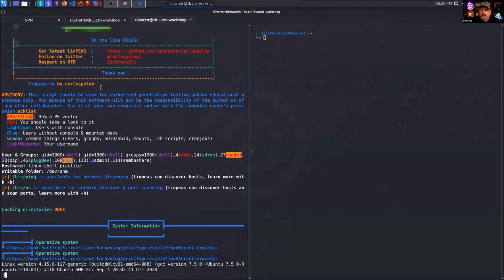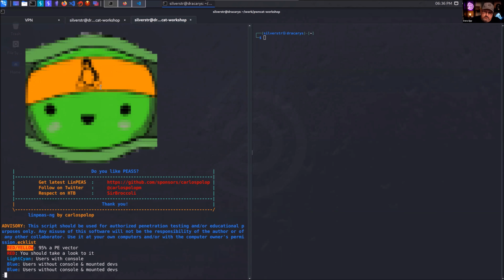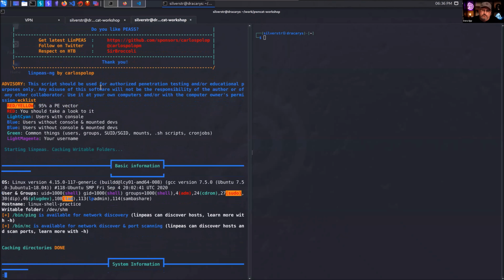Okay, well, no worries. Basically, it's an interrogation script that's going to check a whole bunch of things on the target and look for vulnerabilities. So as an example, when I scroll through this output, you'll see anything that's in red, yellow, like a gold color, that there's a 95% chance that that's a privilege escalation vector. If it's red, it's something you should be looking at. And if you see things that are in different colors, they have different meanings.